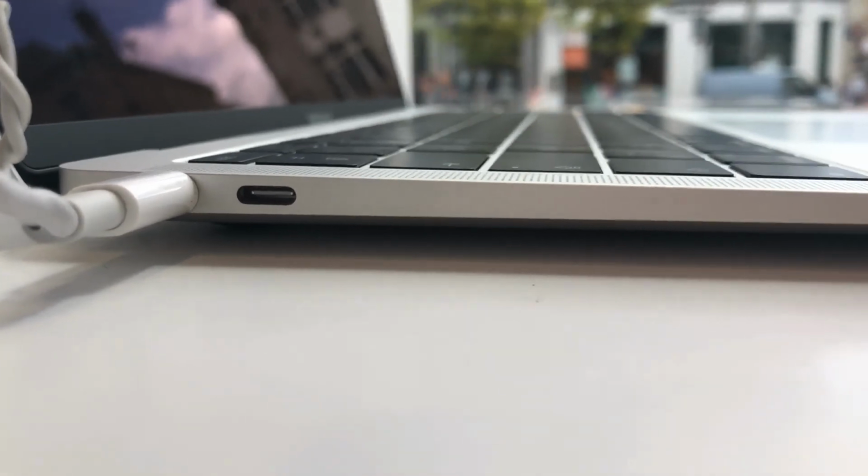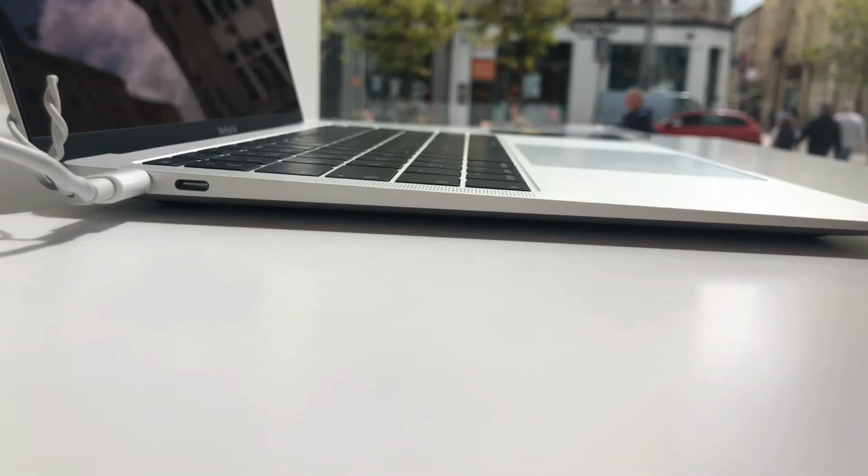Some downsides of the MacBook Air is it has 2 Thunderbolt USB-C ports instead of 4, and it has a headphone jack though. Headphone jack for students, who want to plug in their headphones and watch movies, listen to music, chill out with their friends, watch Netflix. That's perfect. The brand new 2018 iPad Pros and 2020 iPad Pros do not have a headphone jack. You need to get a USB-C to headphone jack adapter, which granted doesn't cost a lot, but like most people will say, if you have an iPad Pro from that generation, you probably have at least an iPhone 7 that will have a headphone jack adapter already, or you're already converted to Bluetooth.